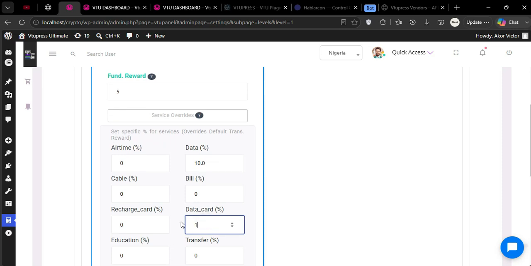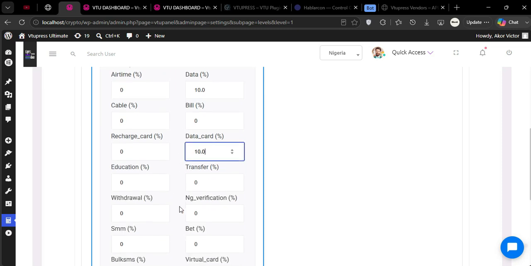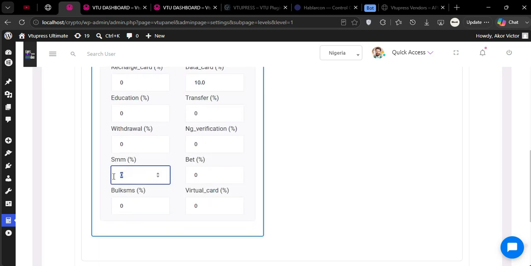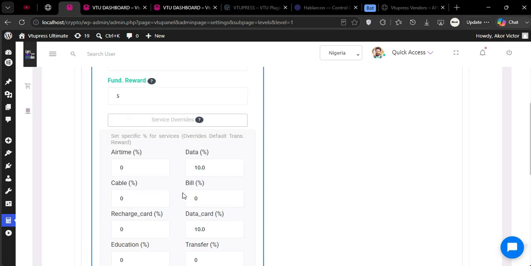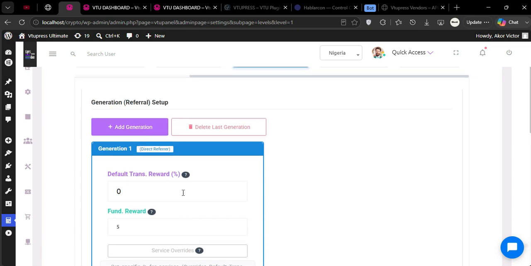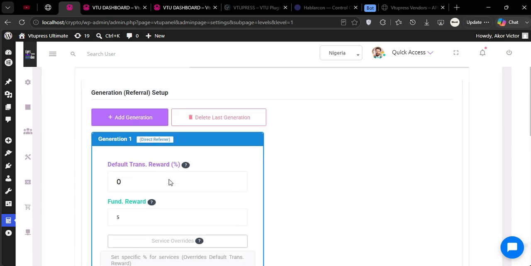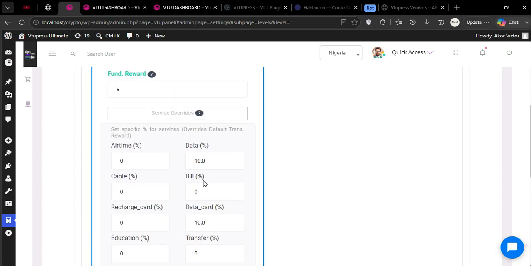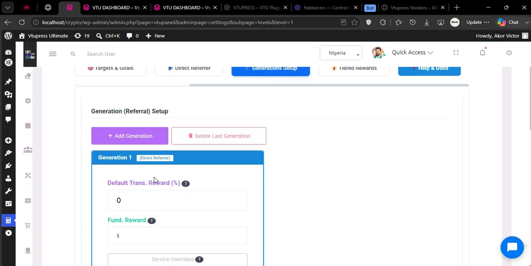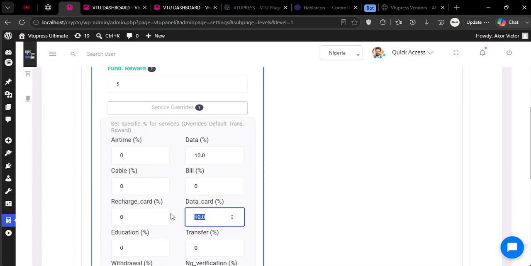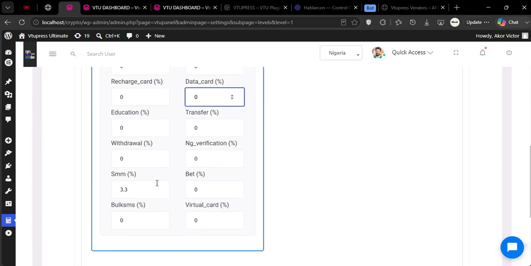Maybe it's 3.3. I hope you understand that. So this here overrides the default transaction reward. Whatever we have here overrides what we have here. Let me revert this back to the default 0.0.